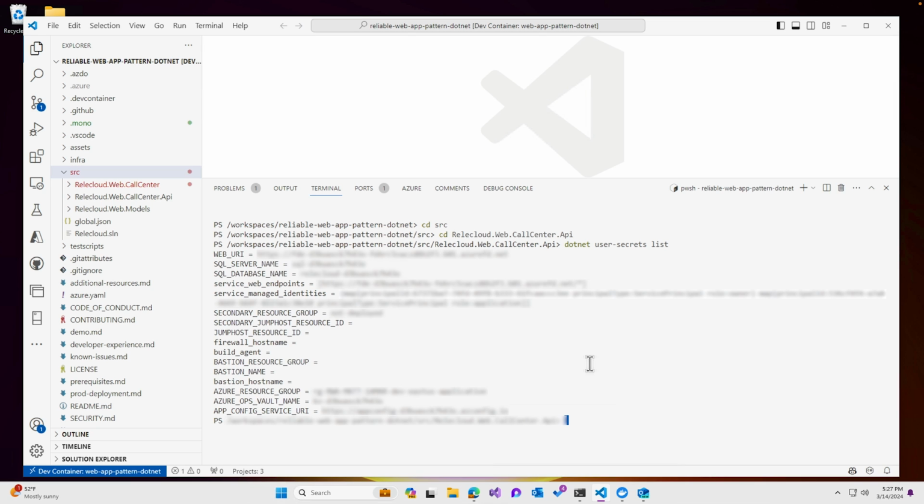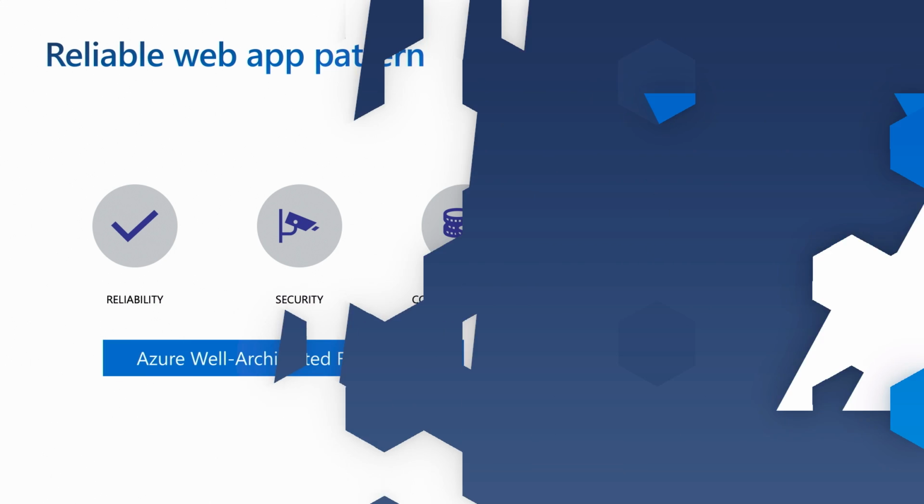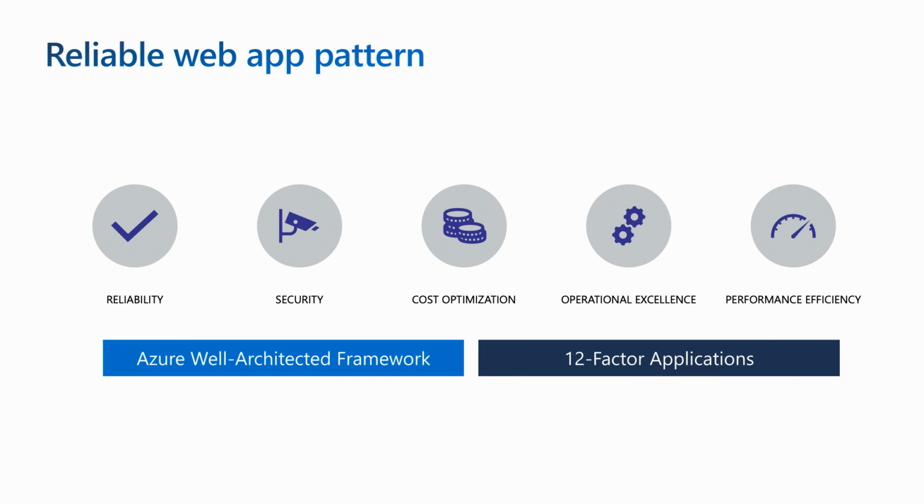So there we are. We are deployed, running in the cloud. Our local development is set up as well. And I could run it here within VS Code, within a dev container. I could also go and run it within Visual Studio if I had chosen to deploy that way. All right, the code is cloned down to your local machine and deployed up into Azure, including resources and the entire website. So now we're ready to start exploring the reliable web app pattern.